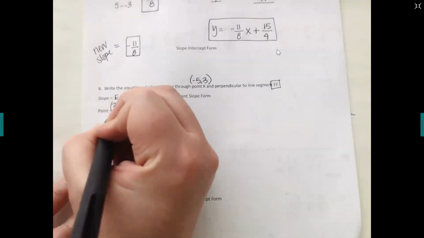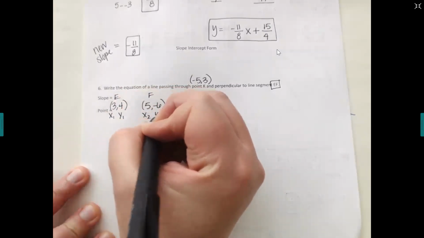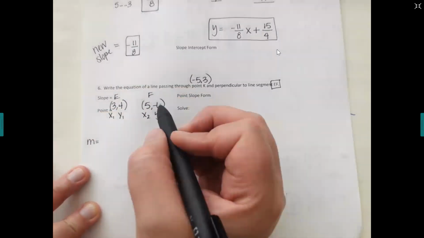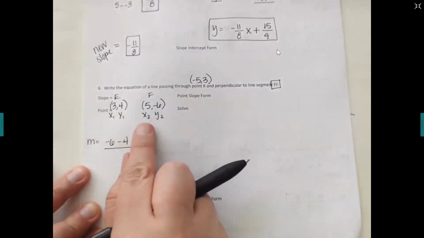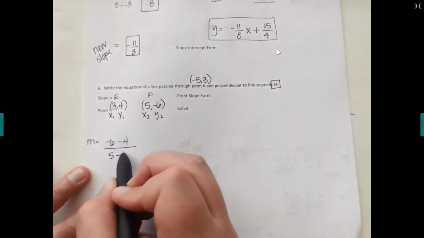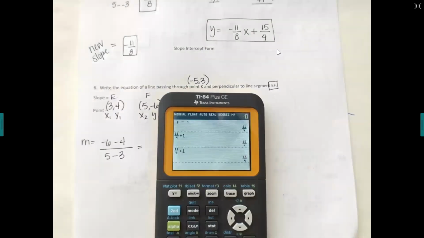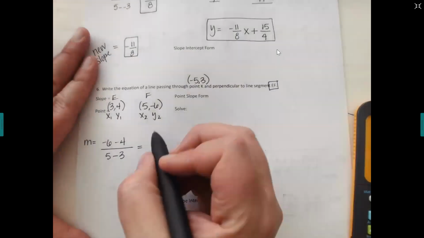Okay, so from there, we are gonna do our slope formula. This is x1, y1, x2, y2, m equals. Y2 minus y1 across the top is gonna be -6 minus 4. And then x2 minus x1 is gonna be 5 minus 3. Okay, then remember, we can very easily put this into the calculator. So I'm gonna alpha link to open my pretty fraction. -6 minus 4 across the top, 5 minus 3 across the bottom. So I get -5 for that.